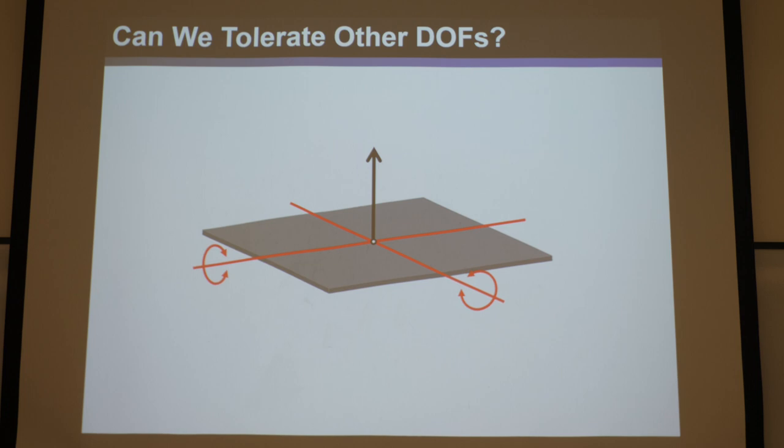And by modulate the phase, I mean, if it moves up or down, you can speed up how quickly the light reflects or slow it down and that can change the phase at different pixels or at different mirrors, so they constructively or destructively interfere and do some interesting things. So that's what we want and maybe you push back and realize that.